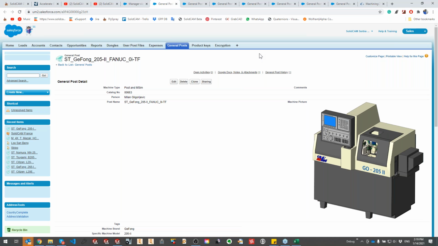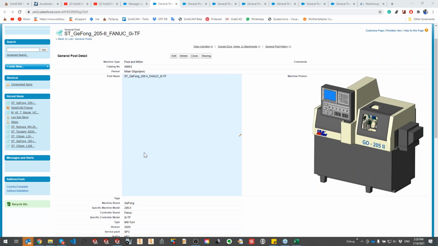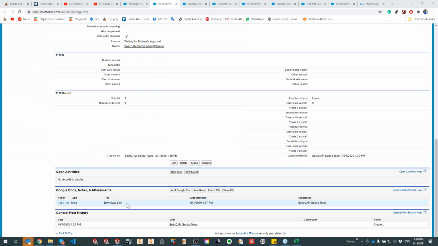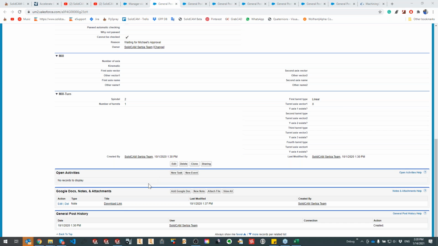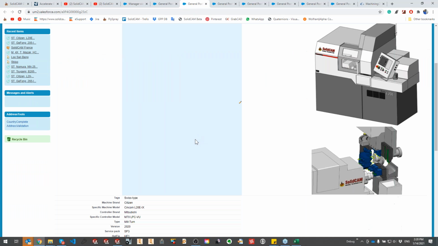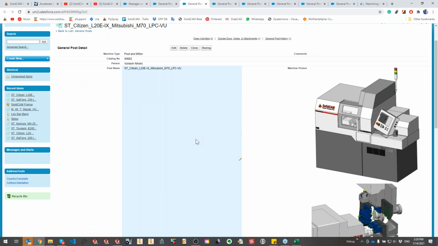So what I've shown here is the database itself, and on the right side you can get all the information about this particular machine. Of course, you can also download the project located here at the bottom. Now I will go through it. You can see all the ones that we have uploaded recently.